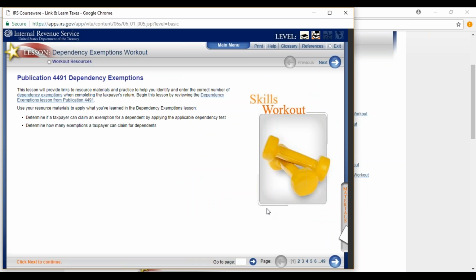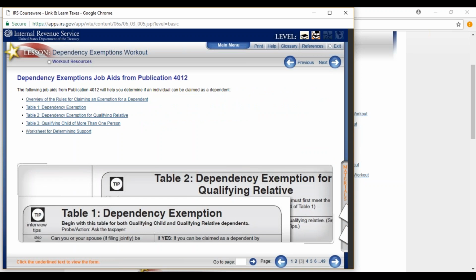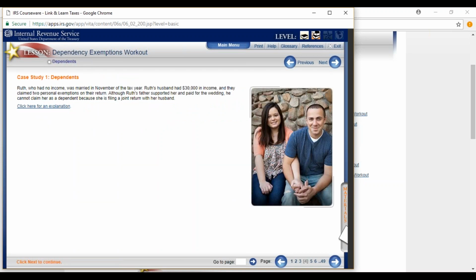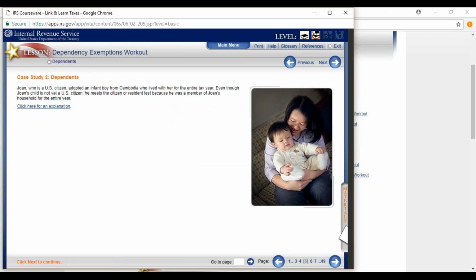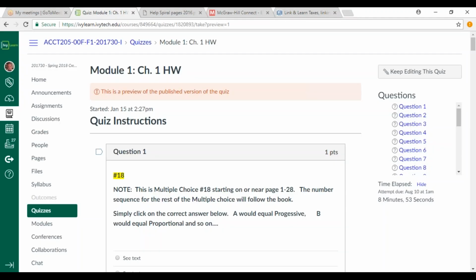When you click on this, you can see there's 49 little slides, and it's going to give you a step-by-step. A lot of times the most important things don't start until you get further in. But they give you some cases and then they tell you why the answer is how it is. So I think this is a really strong learning material. I highly recommend this, and I believe I also have this inside of our class in the resources.